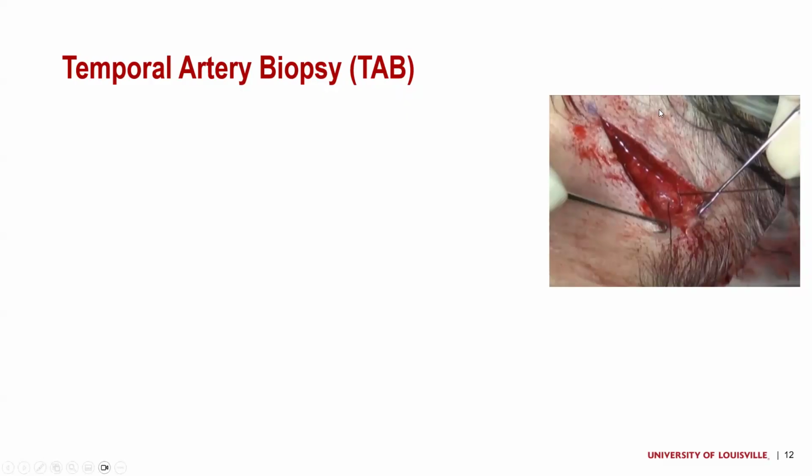You might wonder, don't people need this artery? This artery is obviously supplying blood flow. Will people not have complications from having one of their arteries removed? The answer is not usually. This area usually has good enough collateral blood supply that it won't cause patients any significant symptoms. However, there are reports of scalp wasting after surgery in some patients, though I have not personally seen a patient who's had this. So this is the traditional gold standard test. This can usually be done by vascular surgeons, oculoplastic surgeons. Even a general surgeon can do it, though I've had a little bit of mixed results in that case.